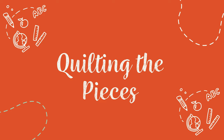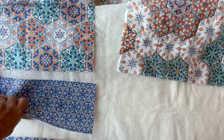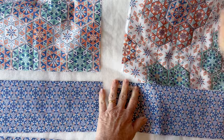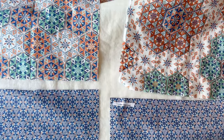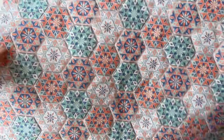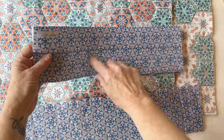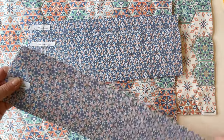Quilting the pieces. Adding wadding to your bag and then quilting it will give it extra body and structure — it makes a nice finishing touch, but this is optional. I'm using an H640, which is a fusible fleece or wadding. Place the outer front, outer back, the two outer side gusset pieces, and the outer base gusset right sides up on top of the wadding on the glue side — that's the slightly rougher side. Press them into place and then cut round them. If you're using non-fusible wadding, tack them. You can then quilt through all the layers. For the outer front I've quilted around the flower shapes, but you can quilt around the hexagons, or use horizontal or vertical lines, or choose your own pattern. For the side gussets and base gusset I've quilted just horizontal lines — it gives extra detail, makes it more structured, and holds everything into place nicely.